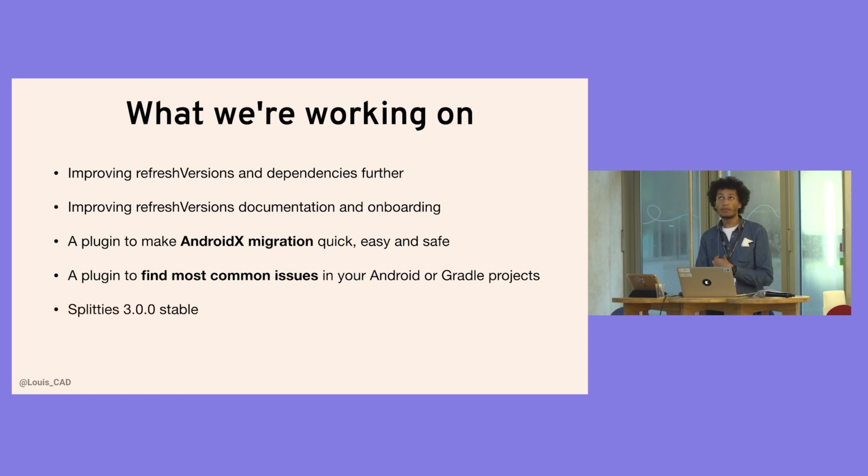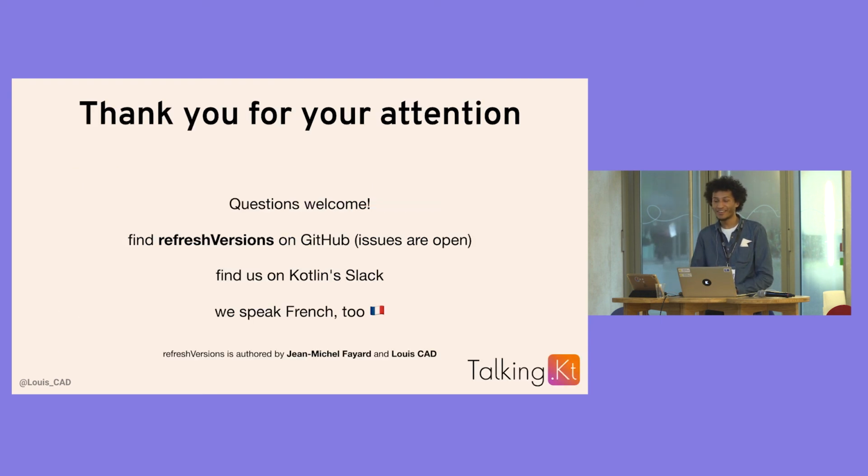Also, I personally plan to work on Splitties 3.0 stable that has been alpha for over a year, I think. I got delayed by multiple things, including experiments with Kotlin multi-platform, and before, because AndroidX would take so much time to be ready, and also a better slice look, because it's not very eye candy, I'm sorry.